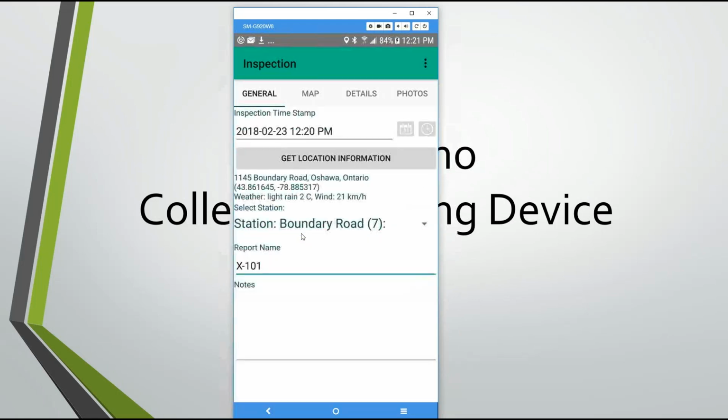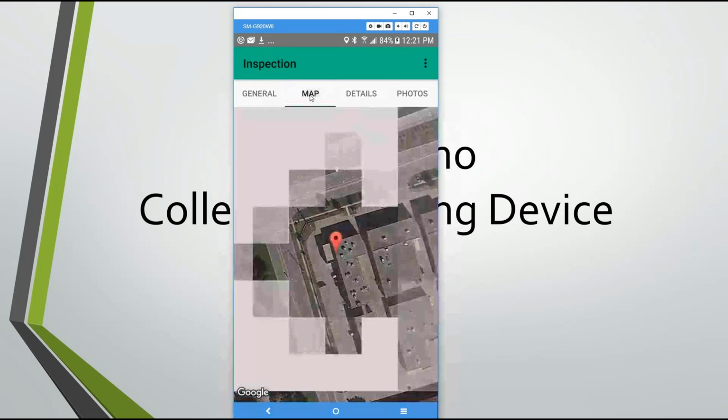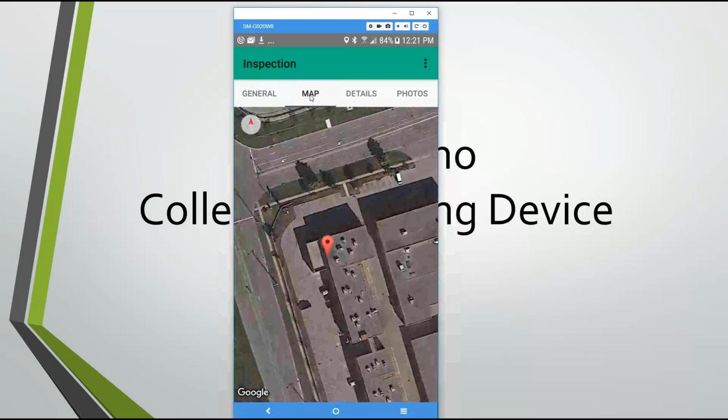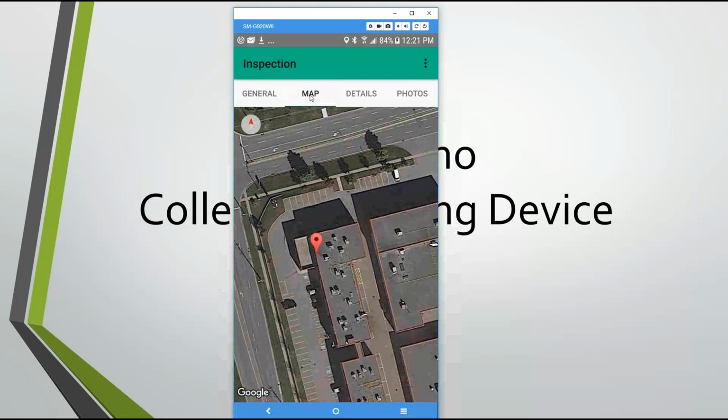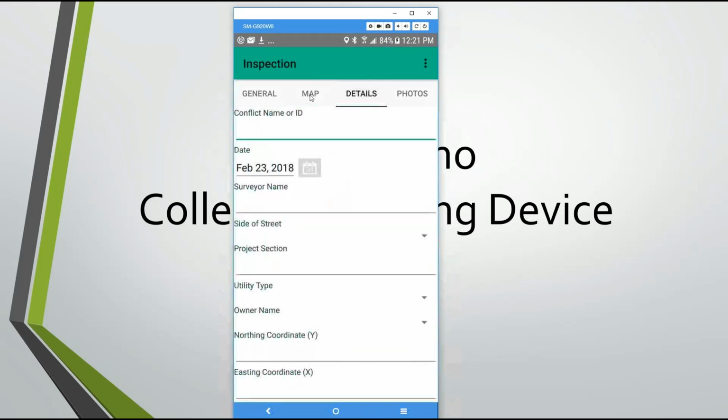If I go to the map, it's giving me an actual Google map of where I'm standing. It's actually very, very close. I'm right exactly there. So you can zoom in and move your finger around and kind of test bits right in the parking lot or something. So there's that. You can then go to the details.